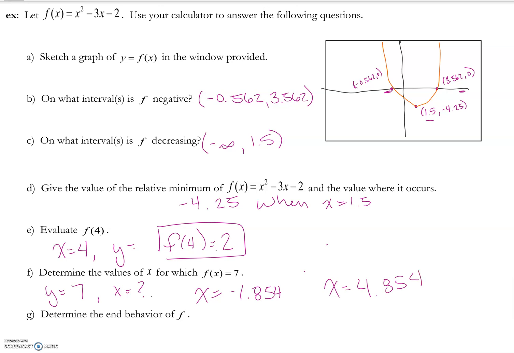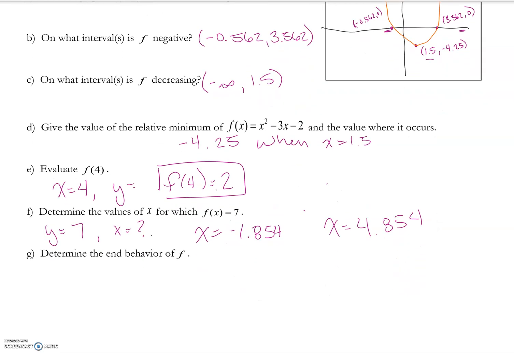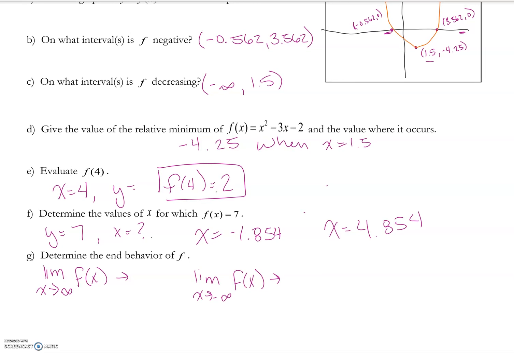All right, and the last piece of this example is end behavior. Remember, with end behavior, we want to use our good limit notation and write it exactly the same way every time. So first, the limit as x approaches infinity of f of x. And second, the limit as x approaches negative infinity of f of x. So for this first one, I'm asking myself, as the x values get really big, what's happening to the function?